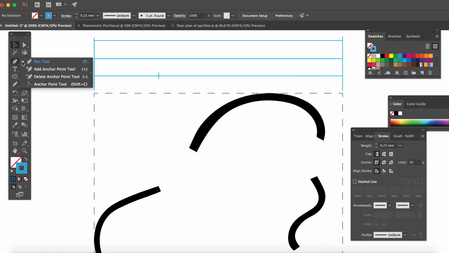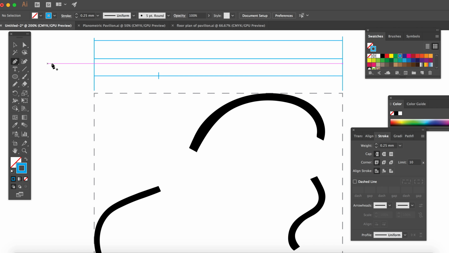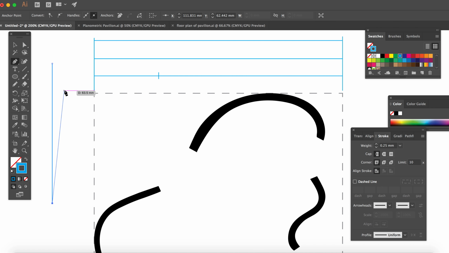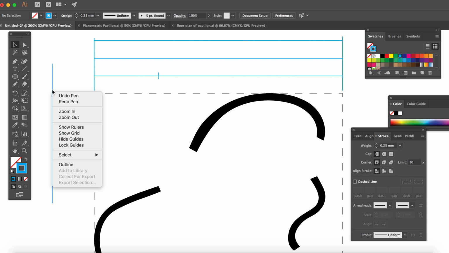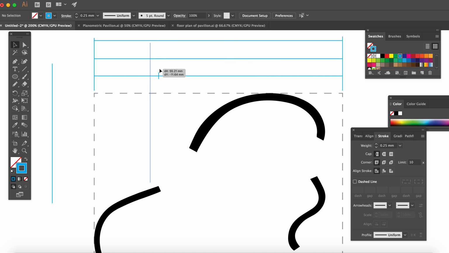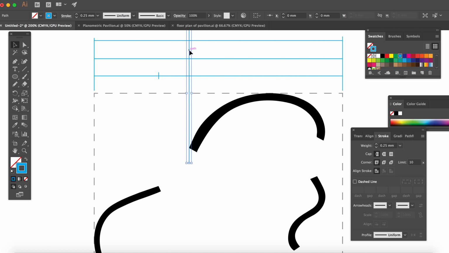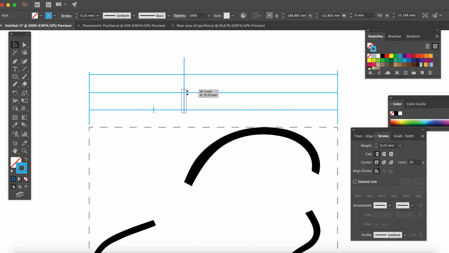So again, pen tool, draw ourselves a nice big straight line. Whoops. One line. And then here, what's the next thing happening? It's here, isn't it? So I'm going to select. Really not enjoying my new keyboard, everybody. That's going to go here. And look at that, it magically lines up. And then that like that.